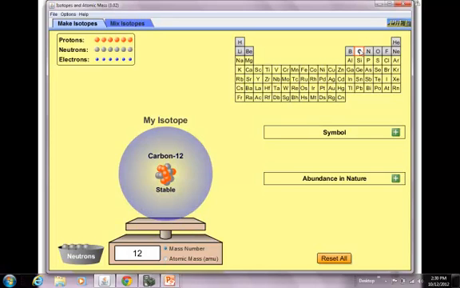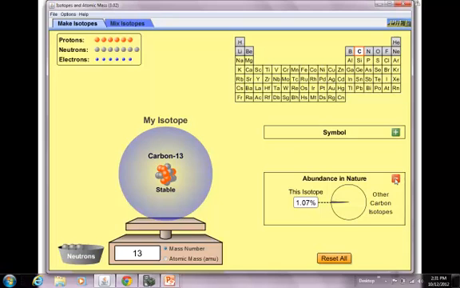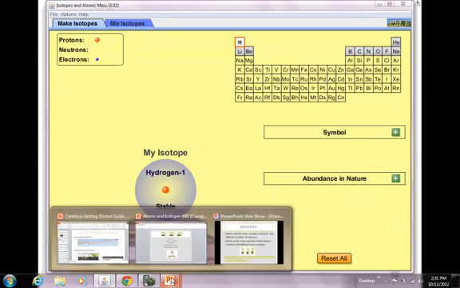We'll try carbon. Carbon has 3 isotopes. So if I look right here, the mass number is 12. That means that I have 6 protons and 6 neutrons, and I'm going to go ahead and change it and add an isotope, make it an isotope. So now the isotope is going to be carbon 13, because now I have an extra neutron. Let's look at its abundance. So abundance here is 1.07%. Not very abundant. So let's look at another one. So we made it now carbon 14, and look, it's so small, it's very unstable, that we're not going to see a lot of that. It's too small. So let's go back to our PowerPoint.